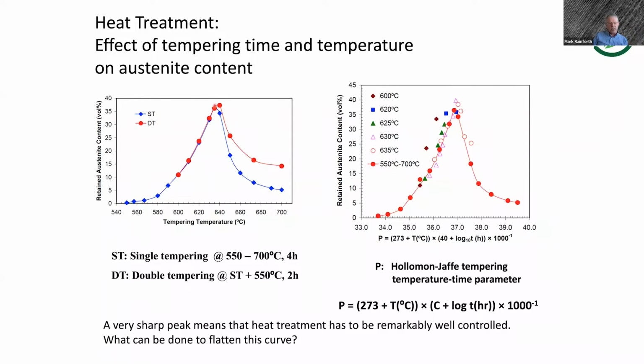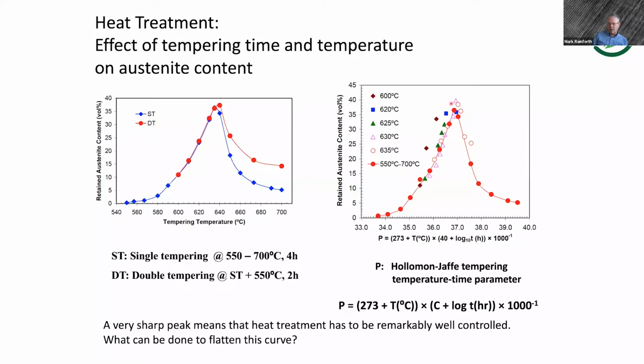and the big changes, 25 to 40% approximately, in the austenite contents. Very sharp changes in austenite content over very small differences in temperature. Below the peak, single tempering and double tempering have no effect, but above the peak, double tempering seems to stabilize the austenite more. So the right-hand diagram here is the same retained austenite, but here we've got the Hollomon-Jaffe parameter. So we're just including time now as well as temperature within this plot.